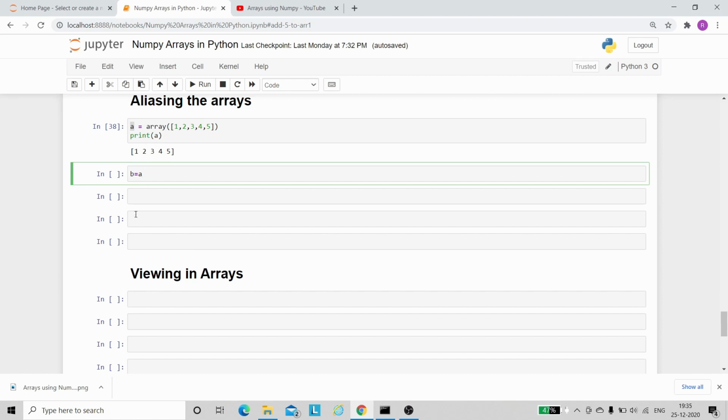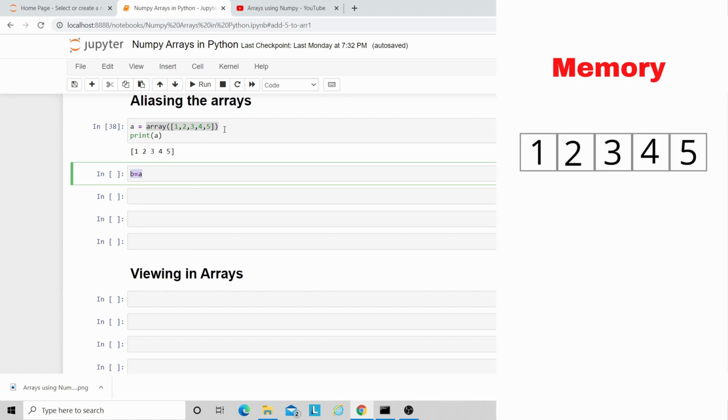Now let's see why. Here B equal to A, this simple assignment does not create a new copy of array A. What we are doing is, we are just giving another name to the already existing array with 5 elements. So initially, before executing this statement B equal to A, there is an array in the memory, and that array we are referring to through a variable or a name A. Okay, now we wrote B equal to A, which means we are accessing the same array with the name B as well. So now the array which has 5 elements 1, 2, 3, 4 and 5 has two names or two references, B and A.